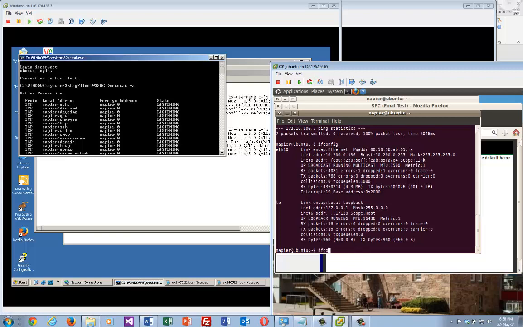So I run ifconfig with sudo, ifconfig eth10, and we are on 172.16.99.7 with netmask 255.255.255.0.